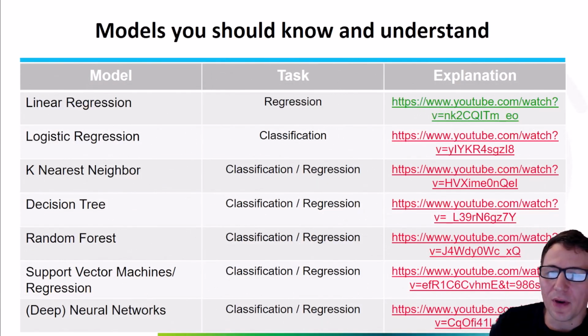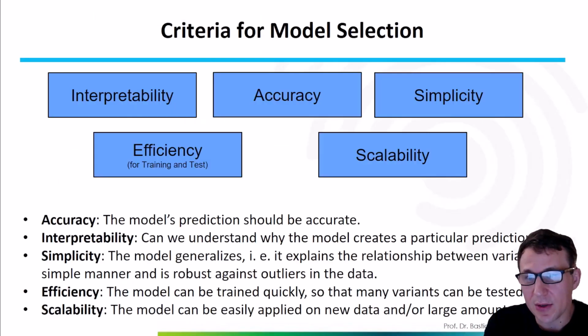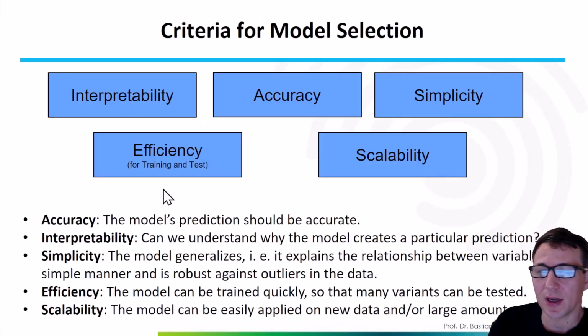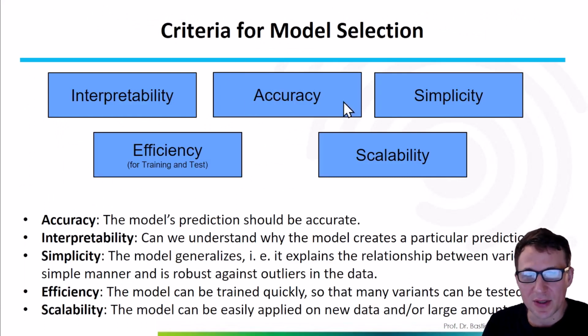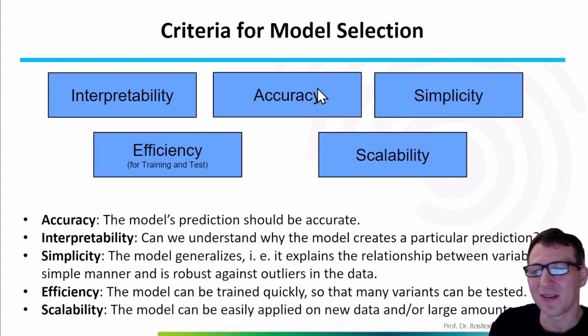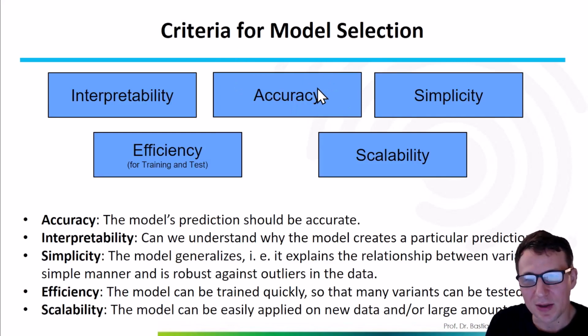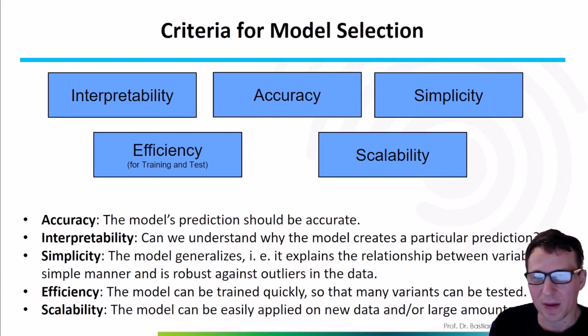So we have all these different machine learning models, but which one should we choose for a certain application? Well, there are certain criteria you need to look at. For instance, the accuracy. Obviously, you need to have a model that is very accurate. A model that gives you 90% accuracy is obviously better suited for your problem than another model that gives you only 85%. But there's more that needs to be considered here.